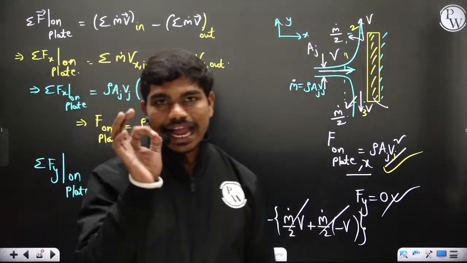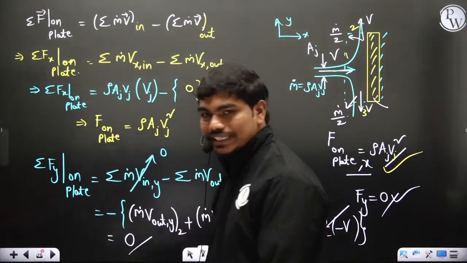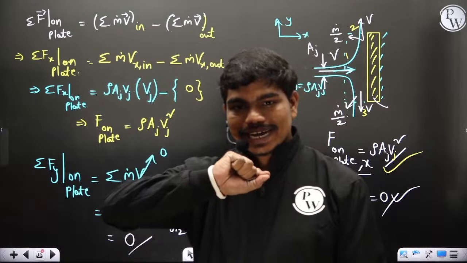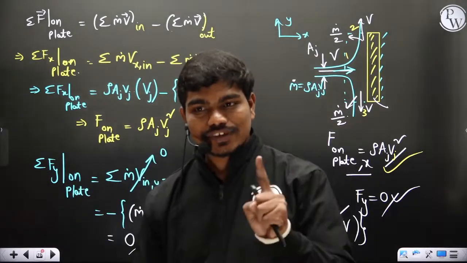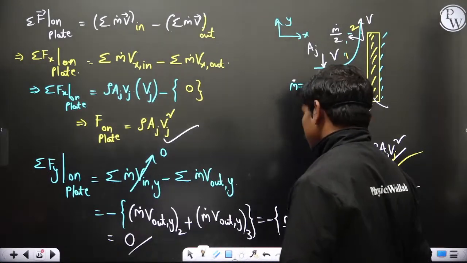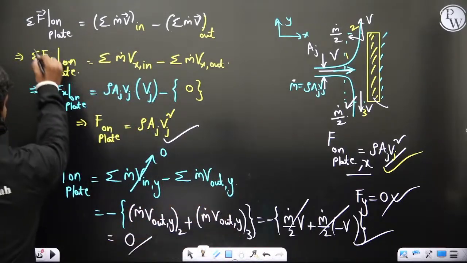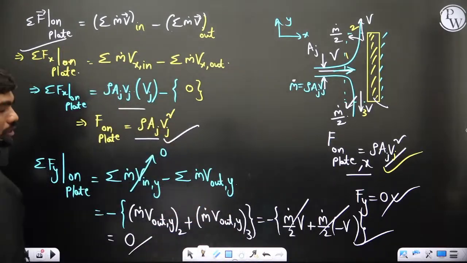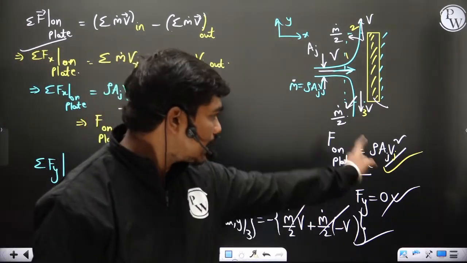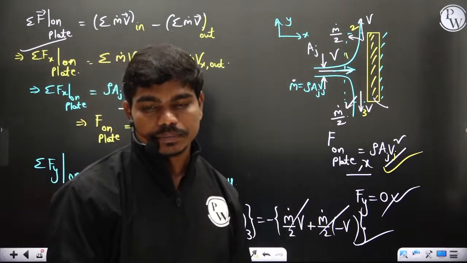Understood? You are not writing the fluid, you are writing these fluid velocities, but those velocities are related to the control volumes. The velocities at which the particles are cutting the control surface is that velocity is what you are substituting here, and this is how you get this. Normally if you know these equations very well, you will directly start with this equation, you will write this term, you will write this, that's it. Within one step you will write the answer, fx is equal to rho A V square, fy is equal to 0, like that. That's the advantage of Reynolds transport theorem.